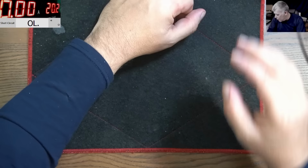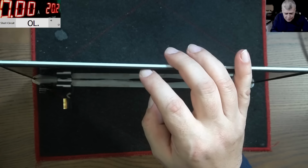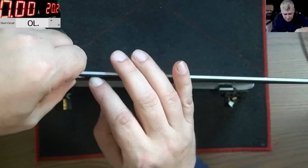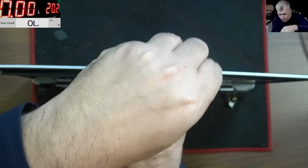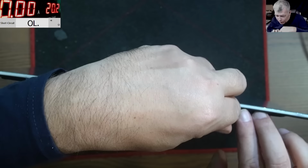Okay, let's see, because I think the screen is hot enough. Yeah, it's the metal. Wow, I can't even touch it. It's metal. Let's try to take out the screen. Don't worry, I feel it. I'm not pushing more than I should push. You know how it is, you have to crack a few screens in order to get that feeling of how much is too much. You know what I mean?